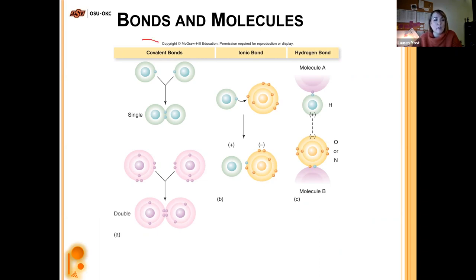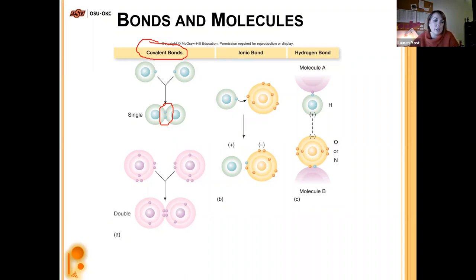We're talking about covalent bonds. These are whenever electrons are shared between two atoms. So if you have a single bond, we have one sharing its electron with the other and the other sharing its electron with that one. So they could be on either side at any given moment. They could spend more time on one side than the other, and that can sometimes give a little bit of a charge to things. And that's very important in chemistry. And we will be discussing that in the hydrogen bonds. But that's the idea there.